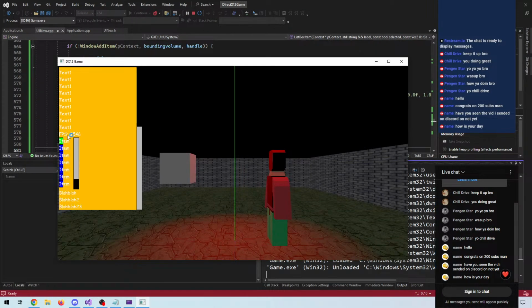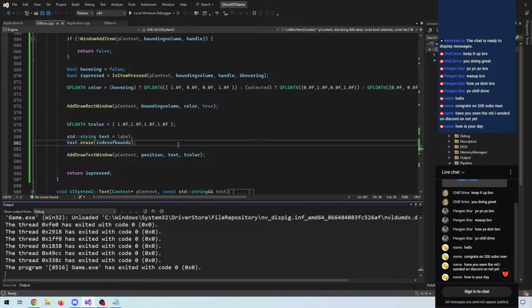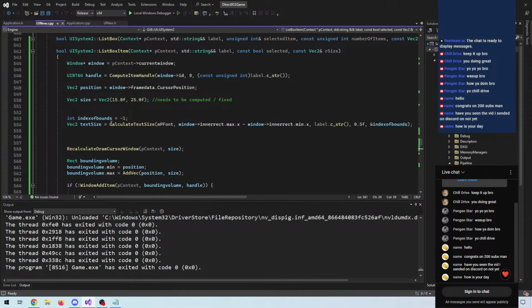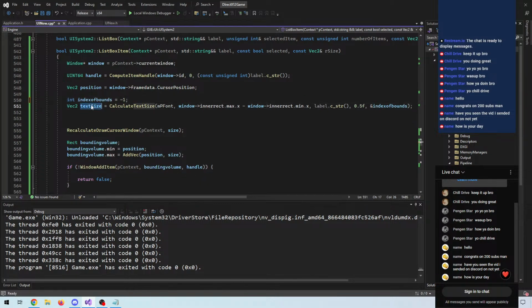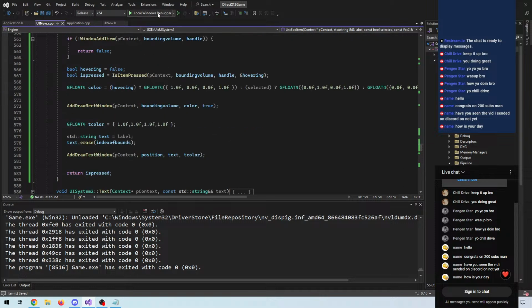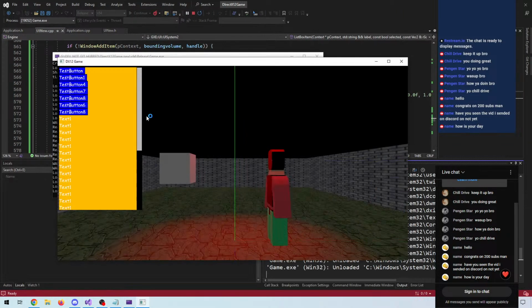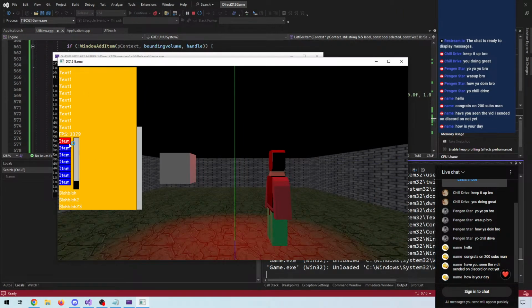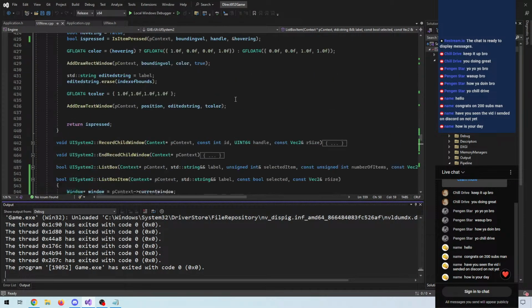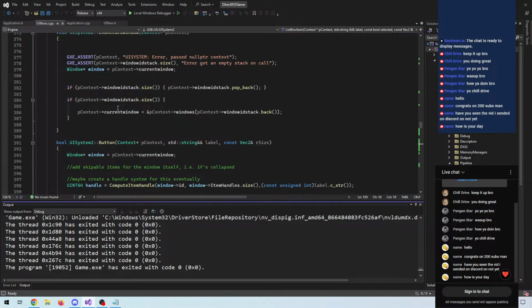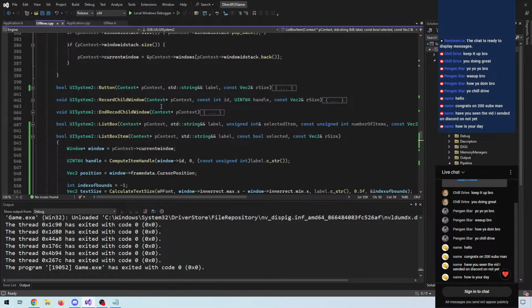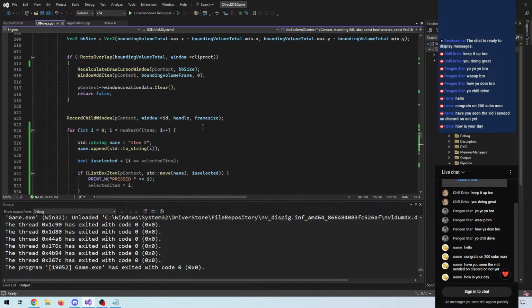Okay, as you can see here, our text doesn't overflow now, but we do not calculate our size because it's hard-coded. So if we change the size to the text size here, we will get something that looks better. And then if we increase the size of the list box here, not the button, but the list box.